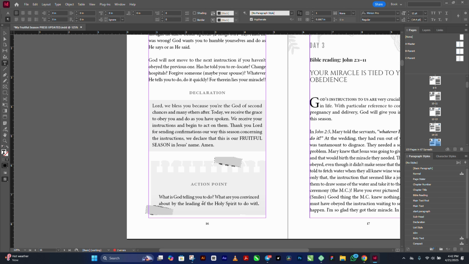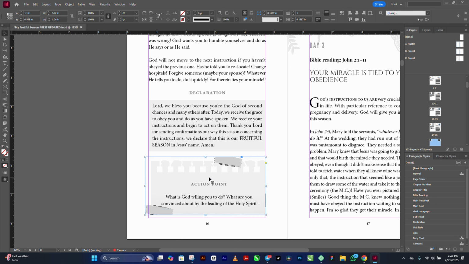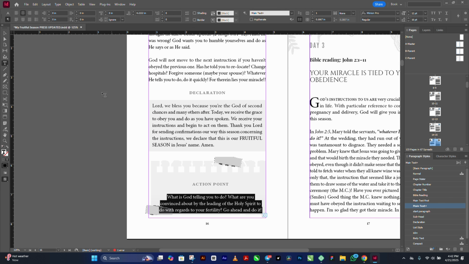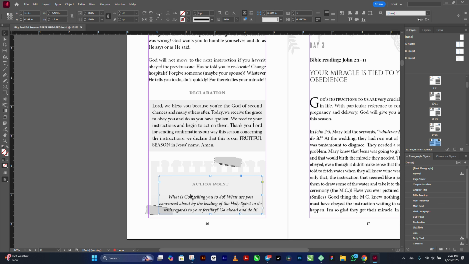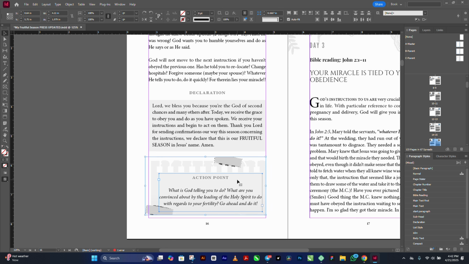Now when I paste, I can do all kinds of formatting, in case I have a particular font I have designed for this. I'm not doing special fonts; I'm just going to make it italic. Now when I'm done, watch what I'm going to do. I will hold down Shift and click on the box under, then press Ctrl G or Command G to group it together. Then I press Ctrl X to cut.